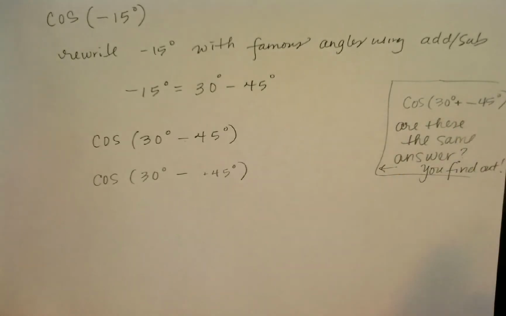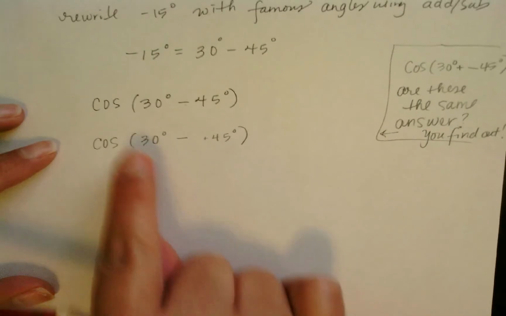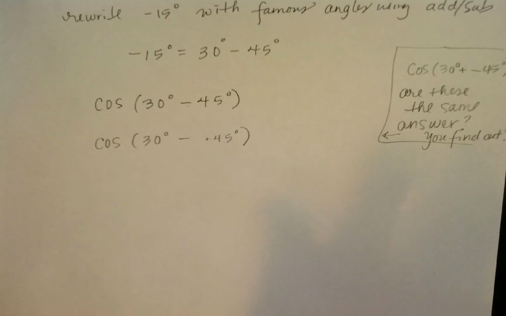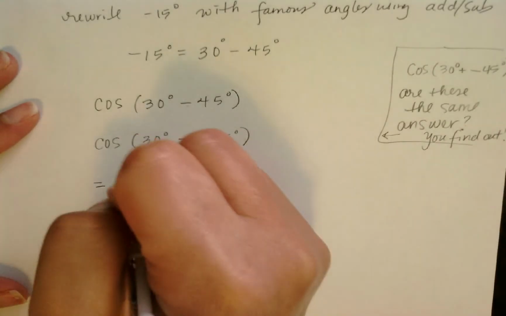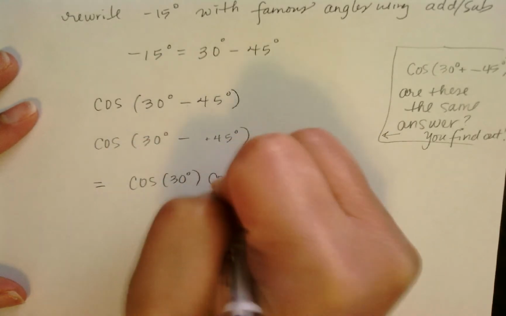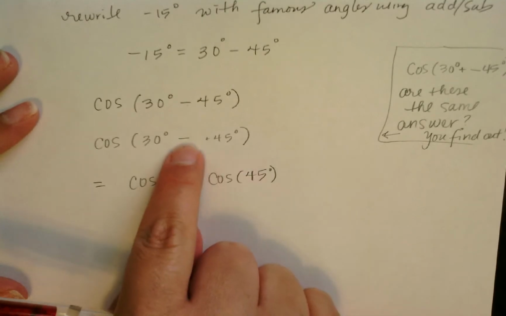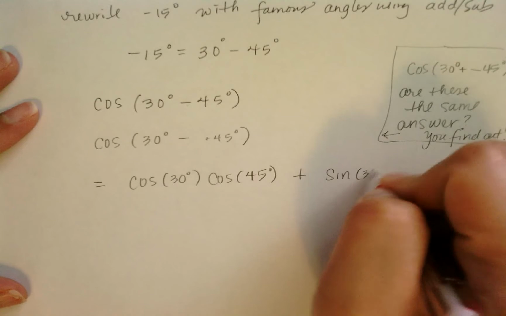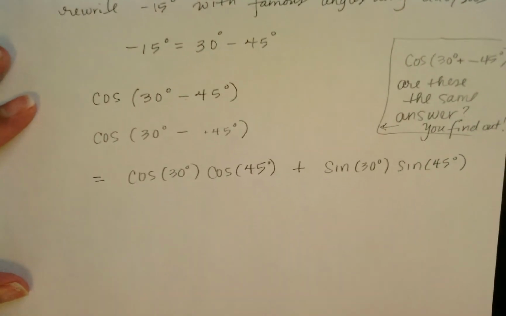So I just want you to be careful of your angles and careful of your walking. I'm just trying to make it as simple as possible. A positive 30 degree walk and a positive 45 degree walk, we're going to apply the subtraction formula. So what is this formula? Cosine of the first, cosine of the second, so positive 45 degrees. And since this is a subtraction formula, it's going to switch to plus, sine of the first, sine of the second. So just be careful.